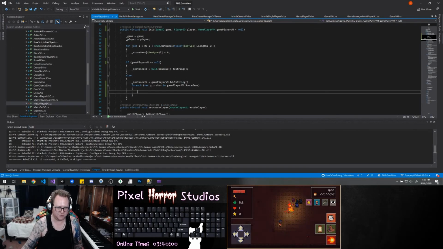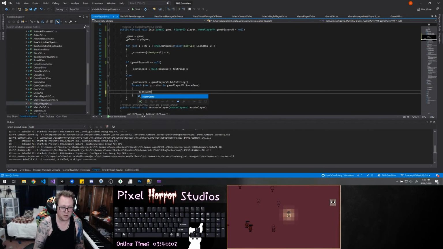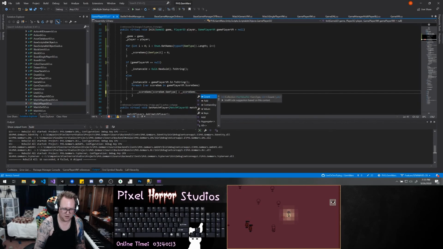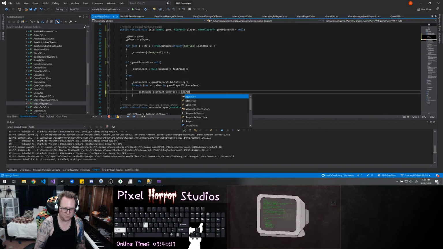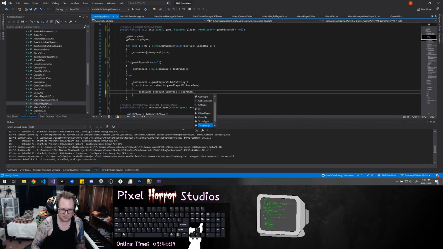And so now I can just do a score gems of score gem dot gem type is equal to my score gems dot, equal to my score gem dot quantity.